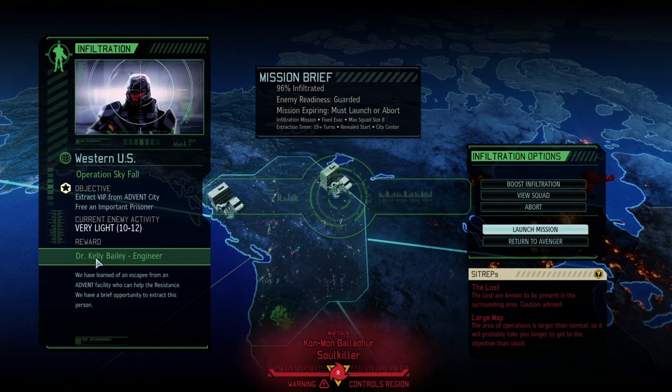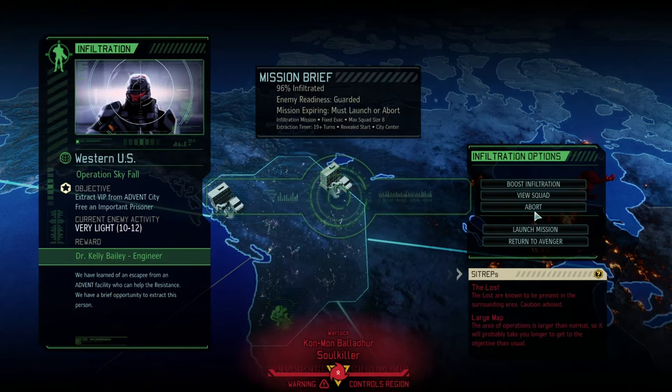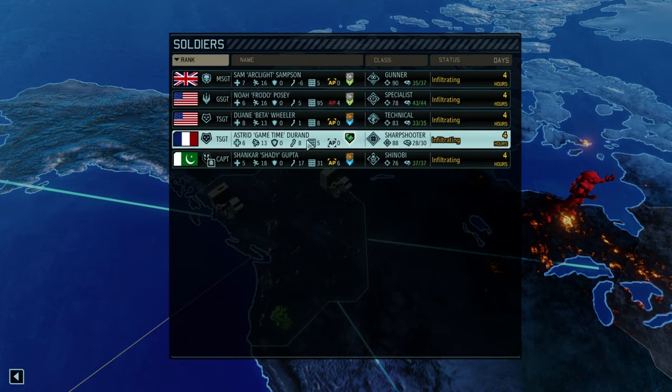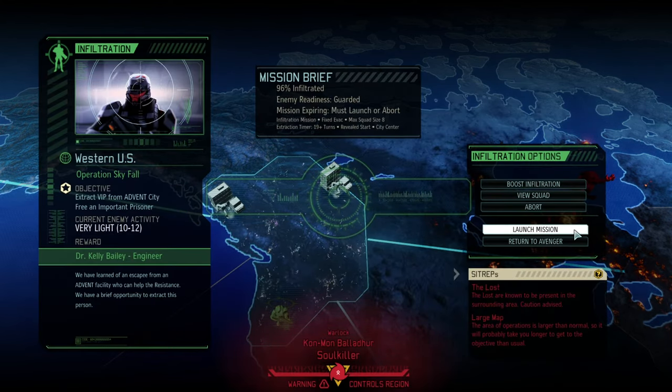It's time for Operation Skyfall, where we are getting another engineer, finally. And we are going to do that with the Space Wolves, I think. So that will be Sam Arclight, Frodo, Beta, Game Time, and Shady is back from being injured. Losses are here, that's a problem. In a large map, that should not be a problem. Okay, very good. Let's go.